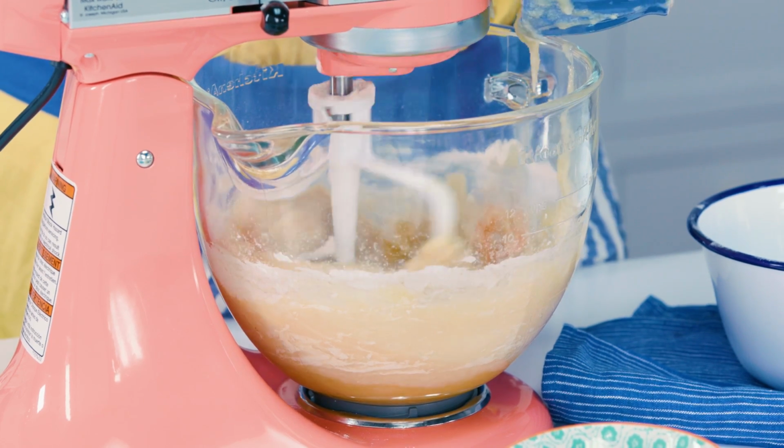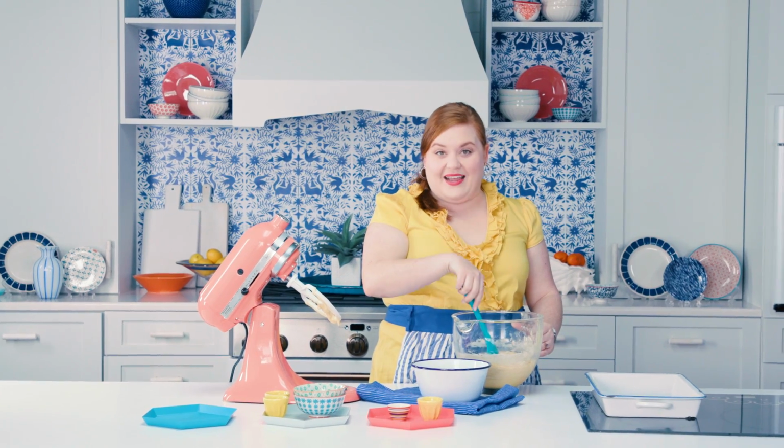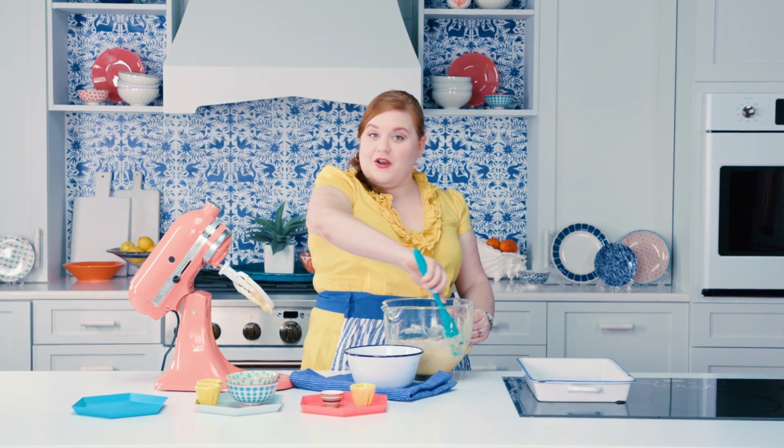Stop looking at it. So, cake batter, it's done. See, so easy. This is gonna be a really dry cake, kind of dry, eggy cake. And that's exactly how it's supposed to be because we're gonna let it soak overnight with tresleches.